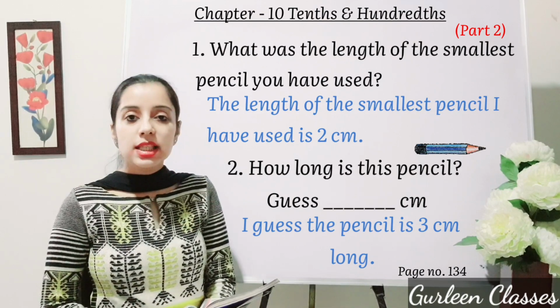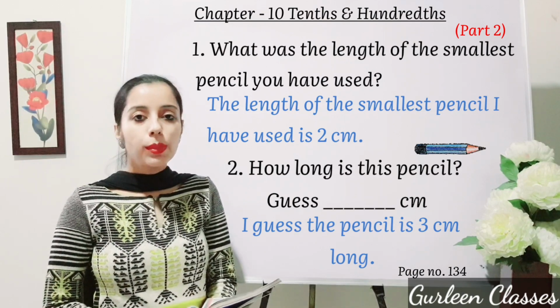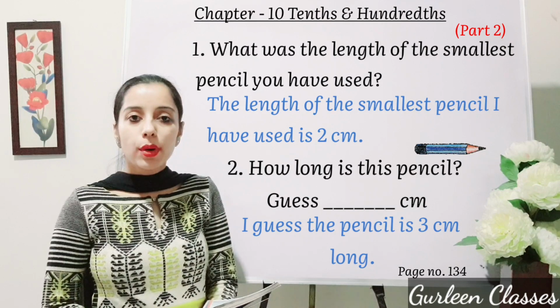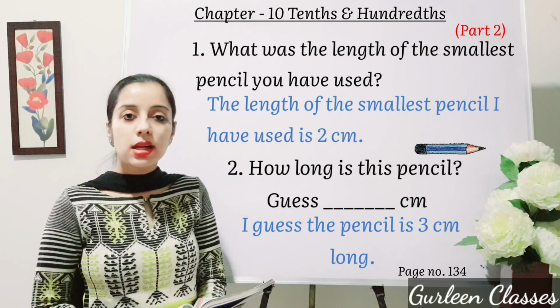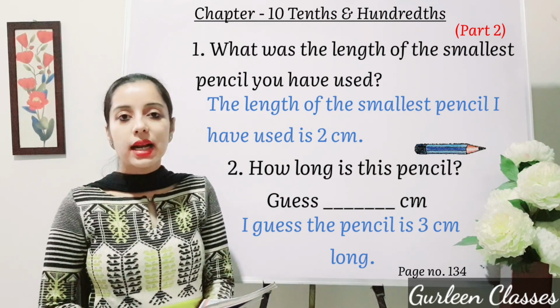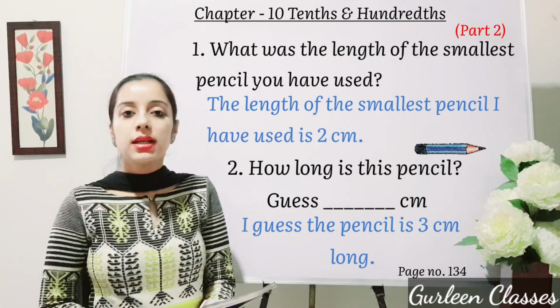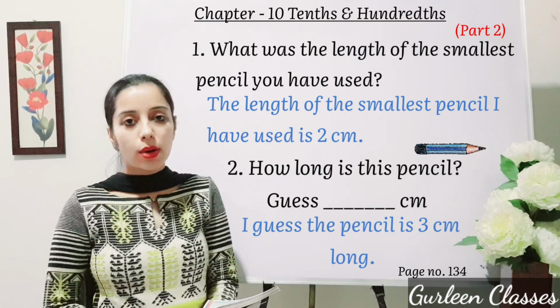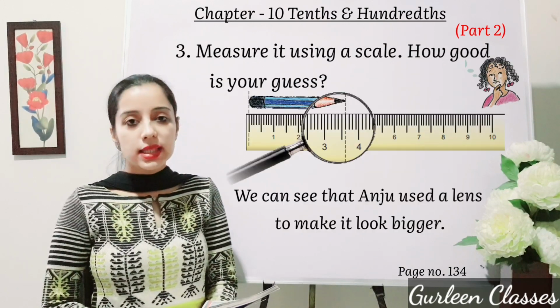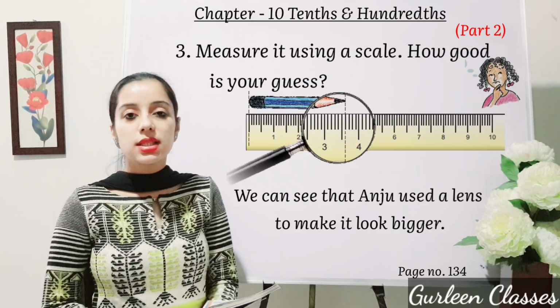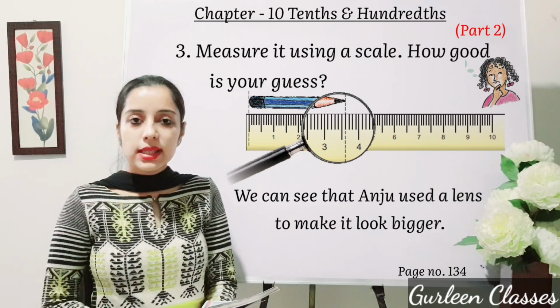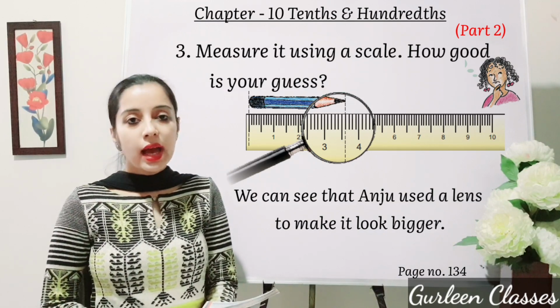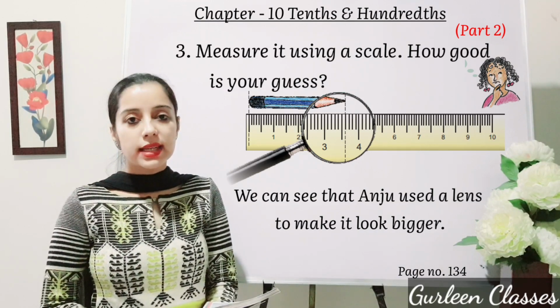How long is this pencil? Guess how many centimeters. In your book you can see this blue color pencil drawn. You have to guess how long this pencil is. I guess that this pencil is 3 centimeter long. Measure it using a scale. How good is your guess? Now take out your scale and measure this pencil and see how good your guess is.